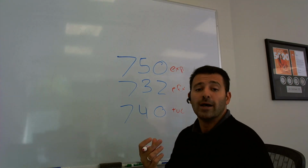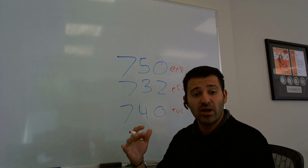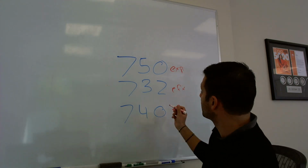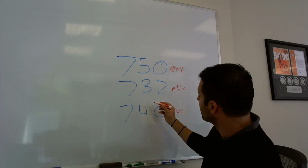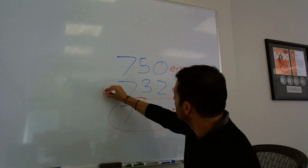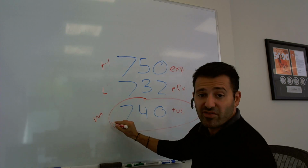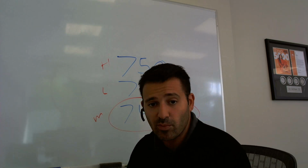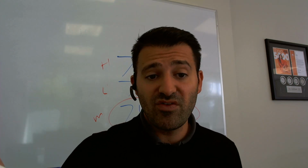A home loan or a mortgage lender is going to use something called the median credit score, or middle of three values. So in this case, what you're going to do is stack up the three credit scores, okay? And you're going to look for the middle of three values. So in this case, we have 740. So this is obviously the lowest, this is the highest, and this is the middle of three values. So again, guys, if you're pulling your credit score wondering which one is used for a home loan, it's always going to be the middle of three values.